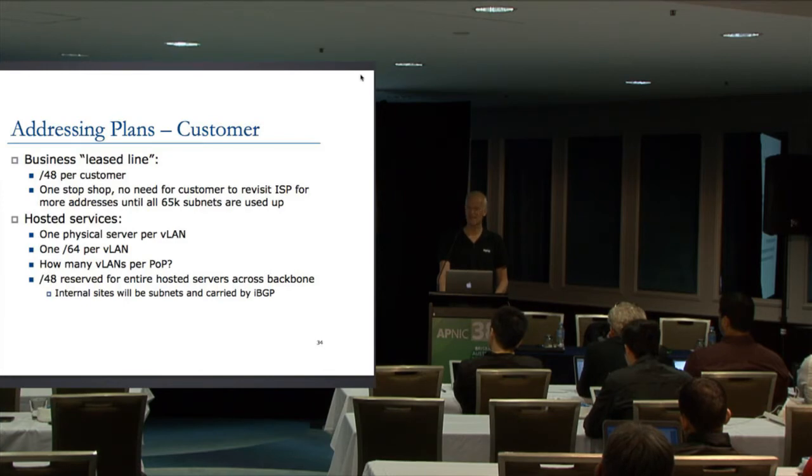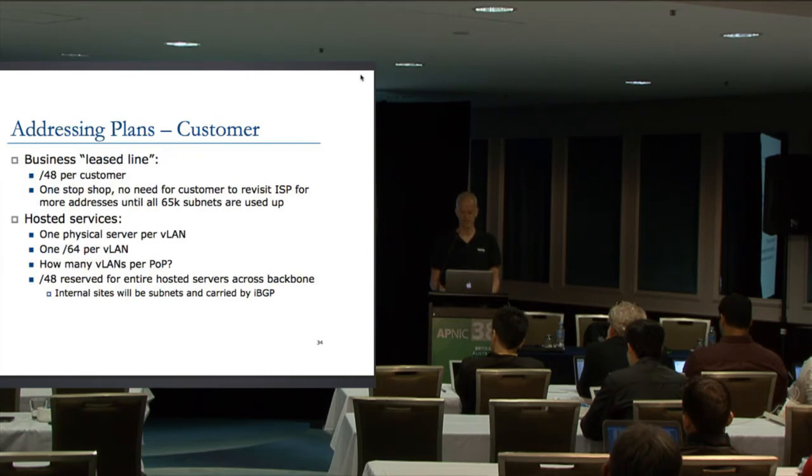Hosted services, I mean, again, it varies between hosting providers, whether you have a /64 per VLAN or put all the servers onto a /64 or whatever. There are many different ways of doing it depending on what the hosting providers do and the ease of setting it up on the hosting servers. Some operating systems have a limit to the number of v6 addresses you can put on an interface. Some can be up to 1 million or so, some are a few thousand, others crash when you go over 4 million. So it depends on how the server handles hosting multiple v6 addresses on an interface.